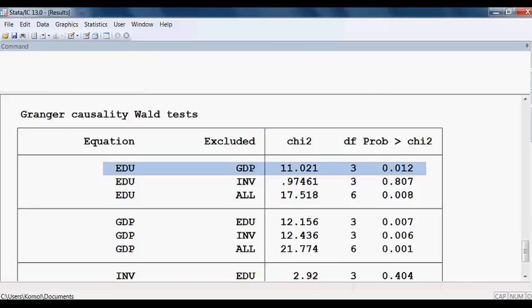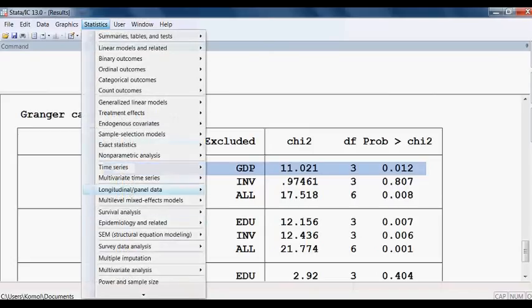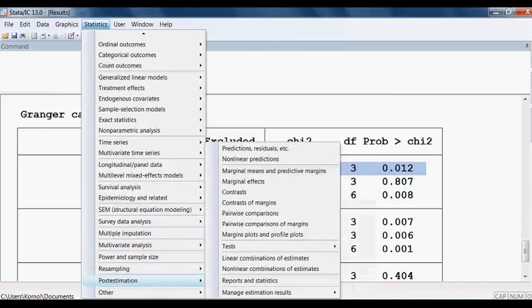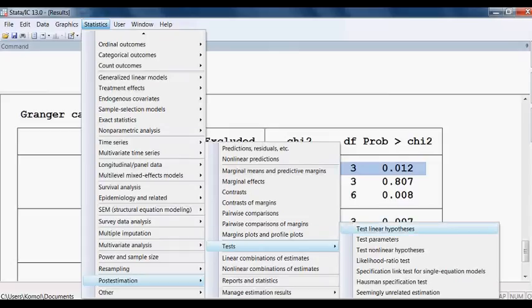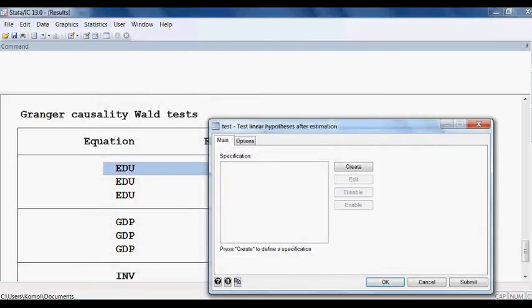So here ADO is the dependent variable and GDP is the independent variable. So I go to statistics, and here I go to post estimation. I choose post estimation, I choose test, I choose test linear hypothesis. Then I have to create the specification.